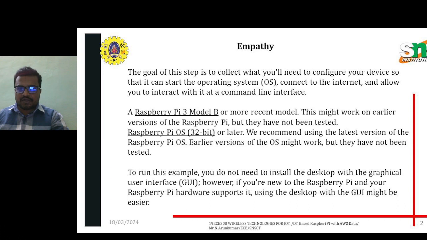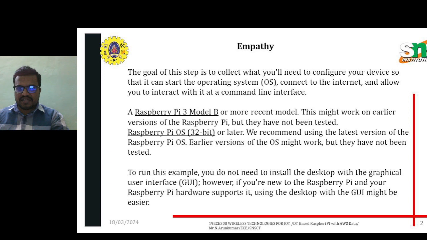Initially, the goal of this step is to collect what you will need to configure your device so that it can start the operating system, connect to the internet, and allow you to interact with the command line interface. Especially for the AWS system, we need to configure which kind of model the Raspberry Pi is. Two types of models are available.